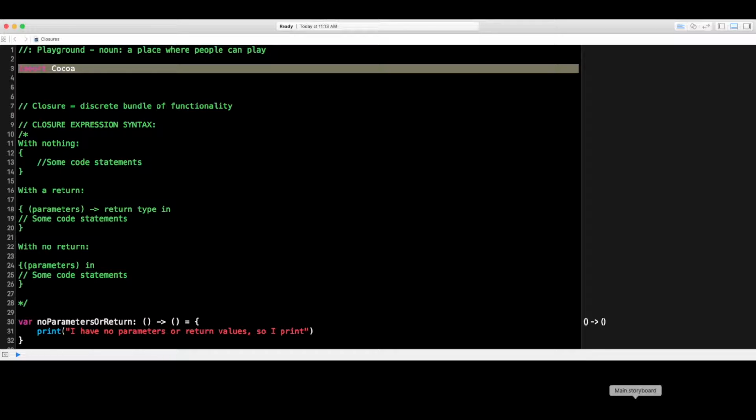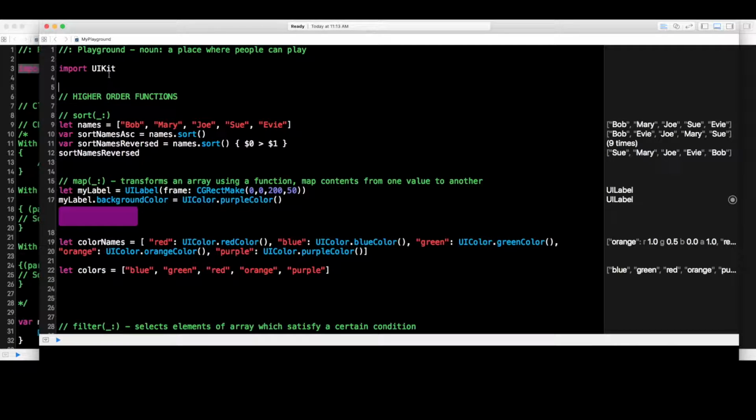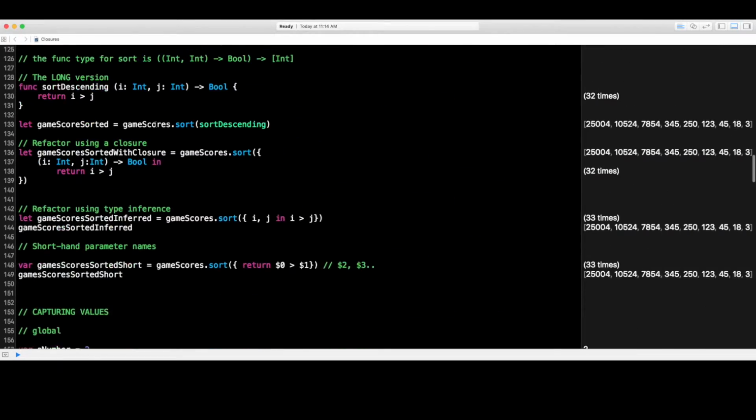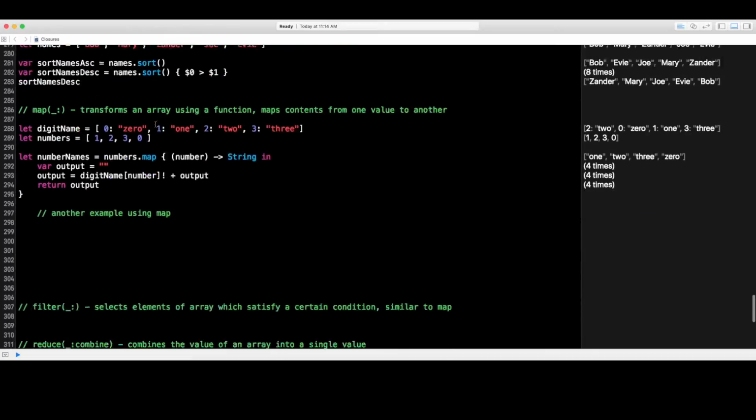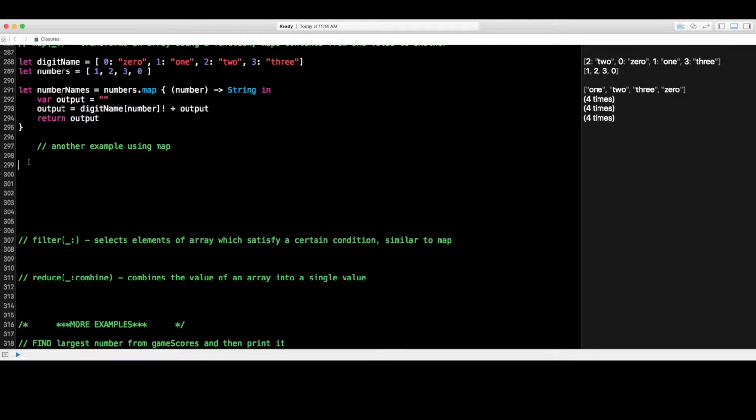I'm trying to remember where I had, let's see here. Here we go, playground. So if you had your playground set up for iOS, so you have import UIKit, you do this a little bit differently. Okay, and I'll show you the difference. So I'm going to scroll back down here. All right, so what I'm going to do is have some fun with color.